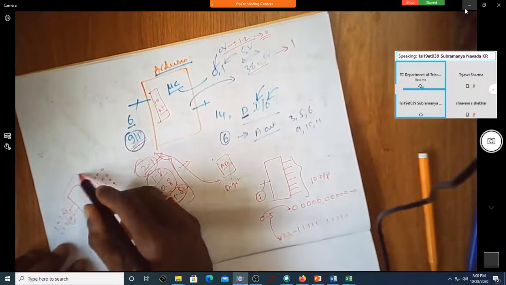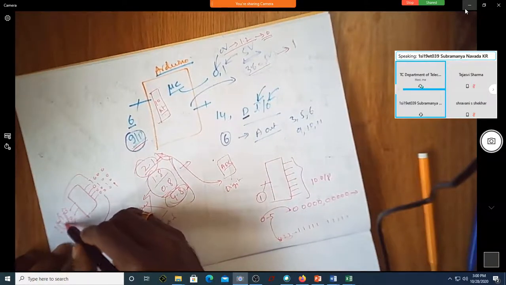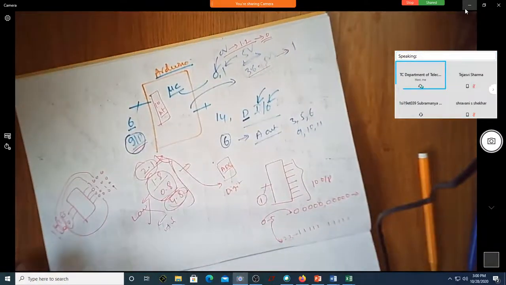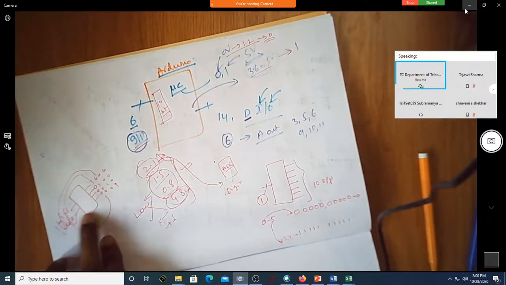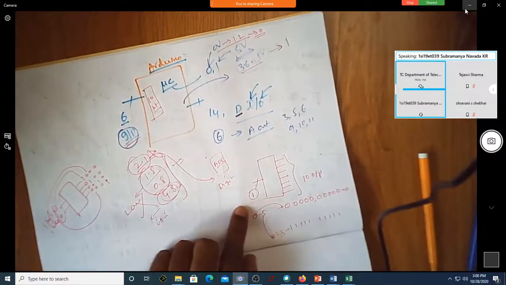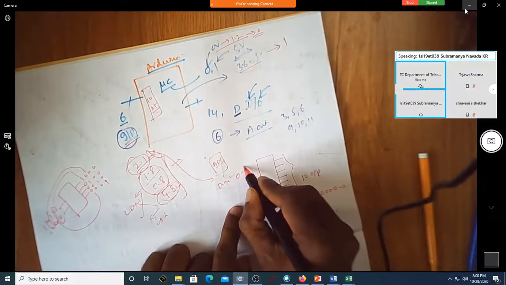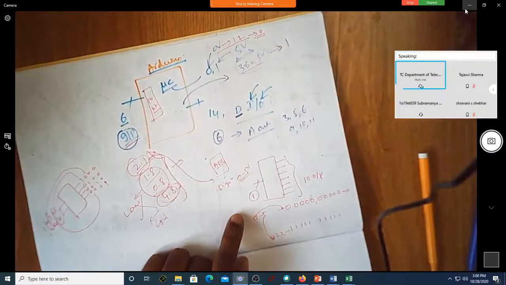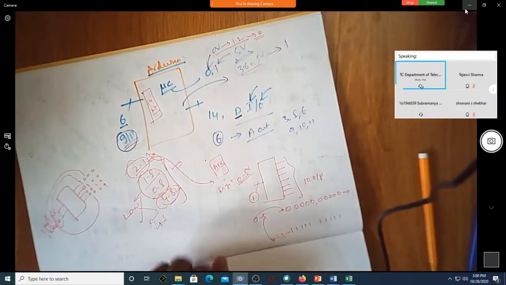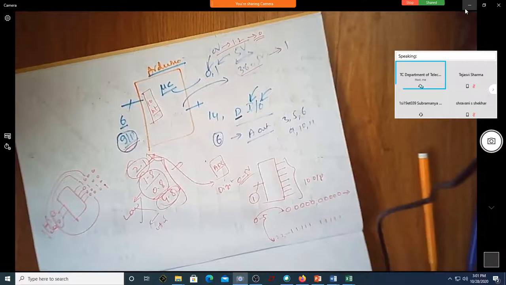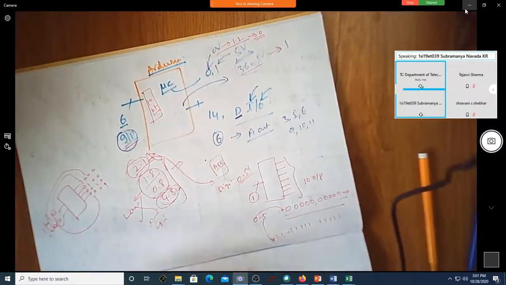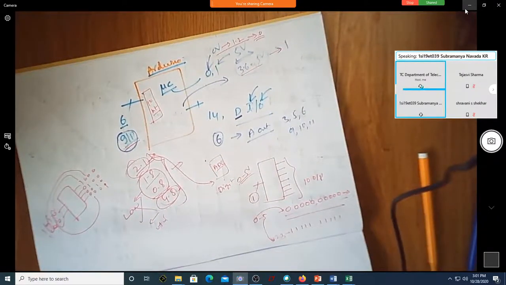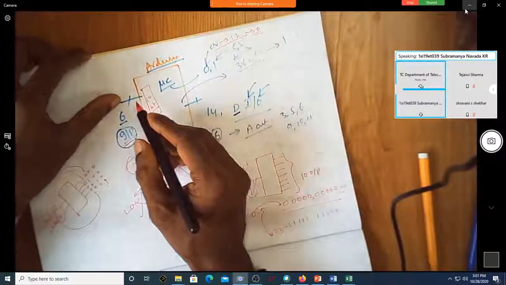So this is decoding. This is decoded as so and so, this is decoded as so and so, or the values may be different also. But here you can see this is digital, this is also digital. But here this value can vary from 0 to 5 volt, anywhere in between. It can be 1.2, it can be 0.8, it can be 3.2, it can be 2.11, it can be 3.62, any value. For all of them, you need to have an equivalent digital value. That's what we are doing.